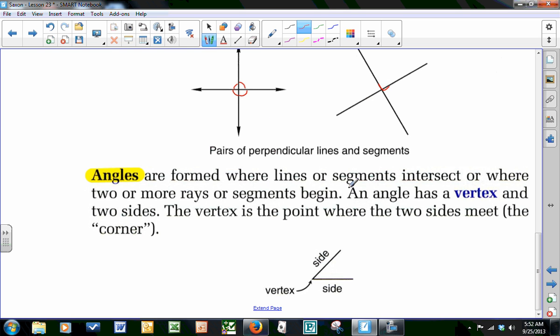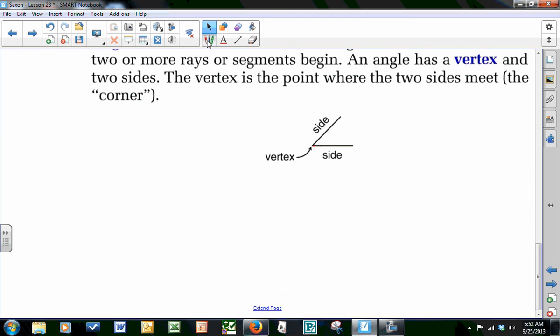And where a line or a segment meets another, that's called the vertex. Let me draw a red dot right there. Can you see that? Let me extend the page down a little bit. The vertex right here. The vertex is this point right here where these two segments meet. Okay, sometimes called the corner, but in math and geometry, it's officially called the vertex. All right, more math terms to follow.